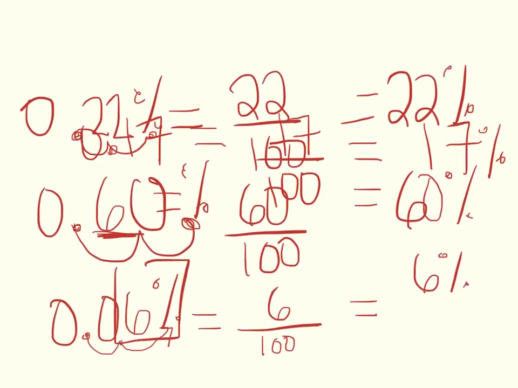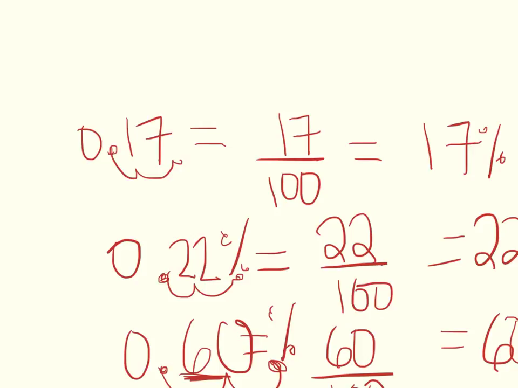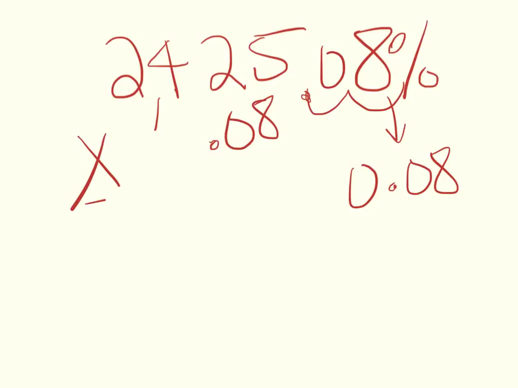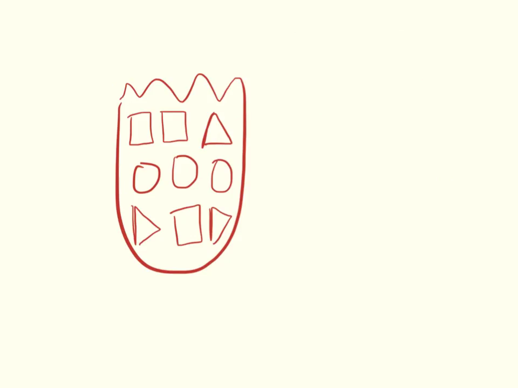If you come across a question that's asking you what's 8 percent of 2425, the easiest way to do this is to convert this percent into a decimal. So you know that this is 0.08 because remember you're going to bring it two places to the left, put a zero in its place as a placeholder. So now you have 2425, you multiply that by 0.08, and that tells you the 8 percent of that amount of people or whatever it is it's asking you.